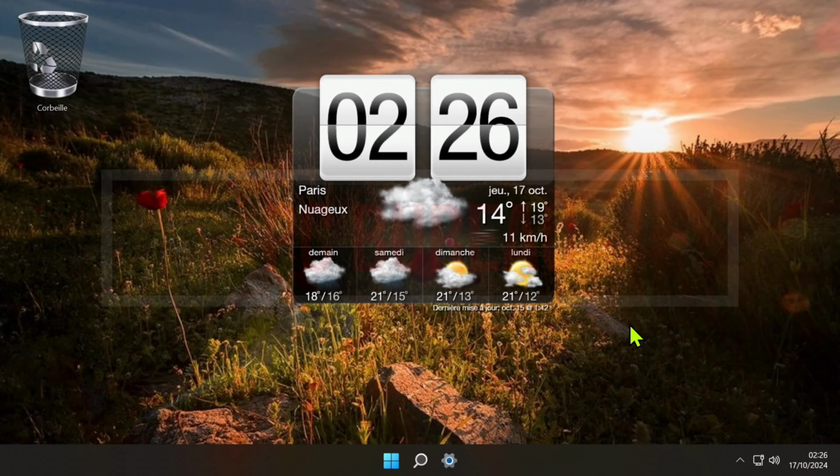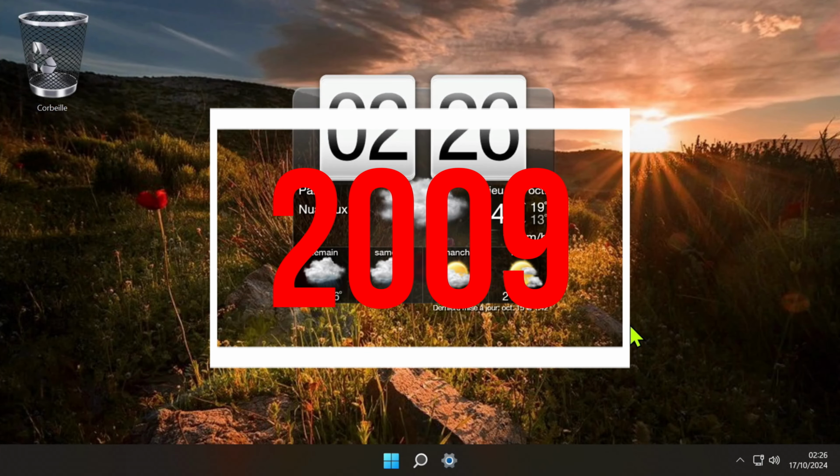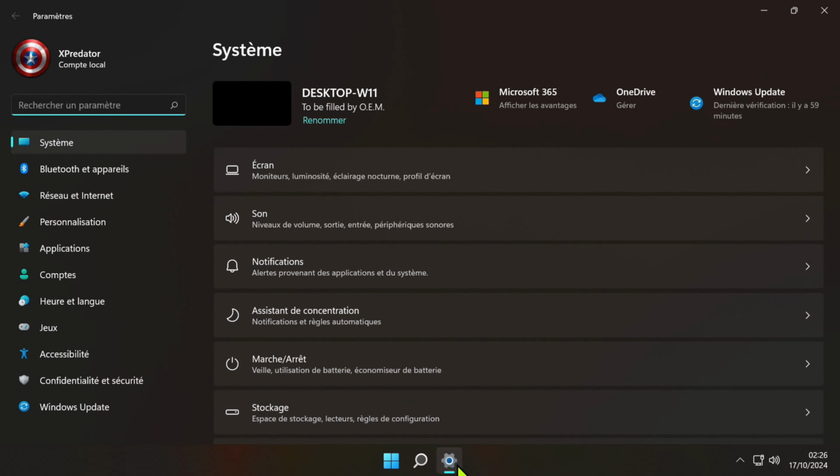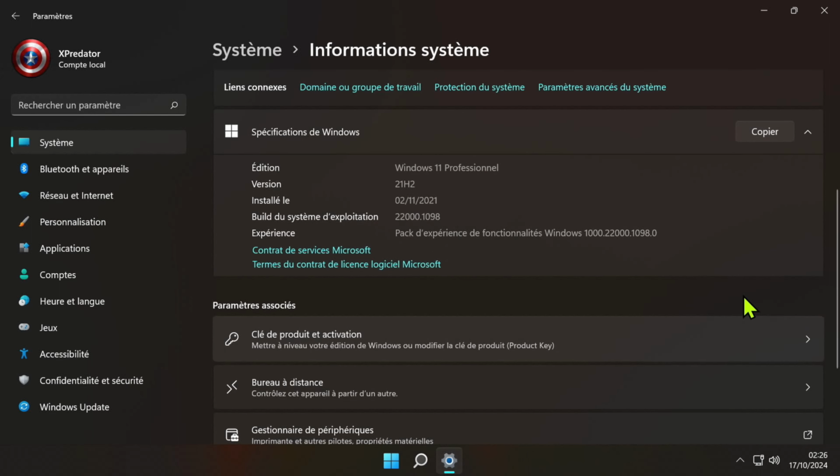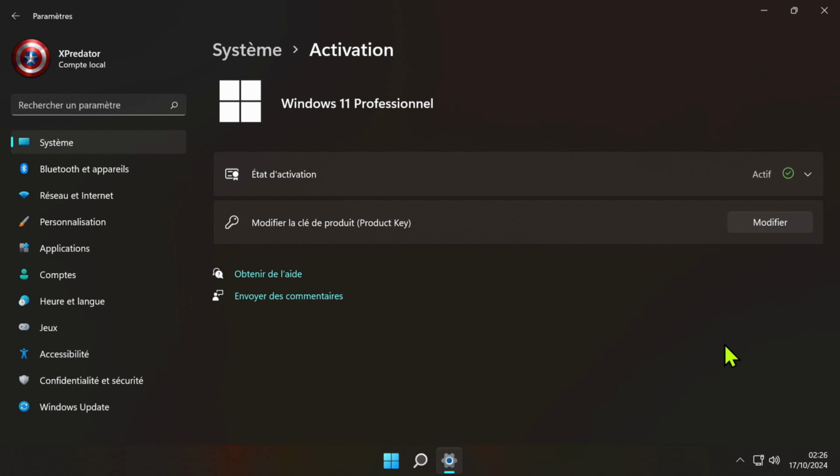Here is an update of another desktop PC from 2009. However, it had been a while since I had done the Windows updates. It is in 21H2 and activated, so you will see that there will be no worries. From version 21H2 to 24H2, that's it, it's done. We will check the version that was installed.